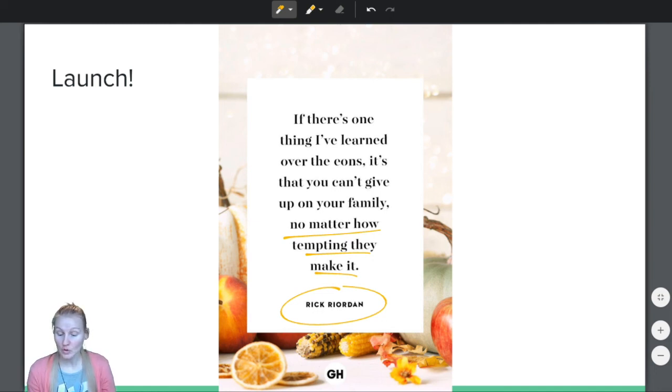But, so you have permission to take a break from your family, or to not talk to your family for a while, or to set boundaries with your family, obviously. But don't give up on them. Your family is your flesh and blood, and your family knows you better than like anybody else. Even if you don't necessarily have a good family, never give up on them. Because the relationships that you have with your family members can be some of the richest, best relationships that you will have in your life. So remember, set your boundaries, take care of yourself, but also don't give up on your family. Give them a second chance, give them a fourth chance, within reason, of course, and build lifelong relationships that will mean a lot to you in the end.